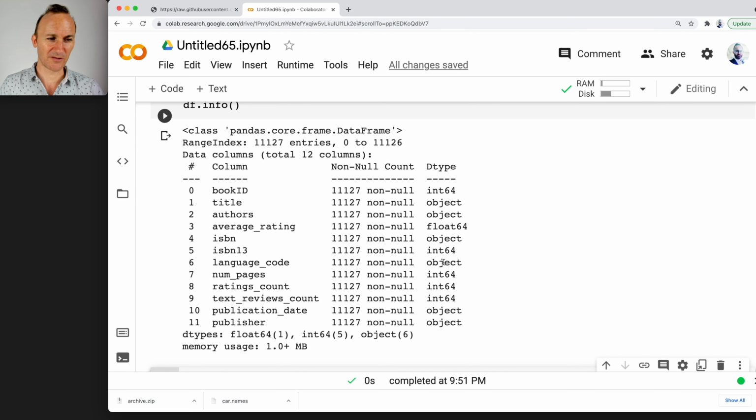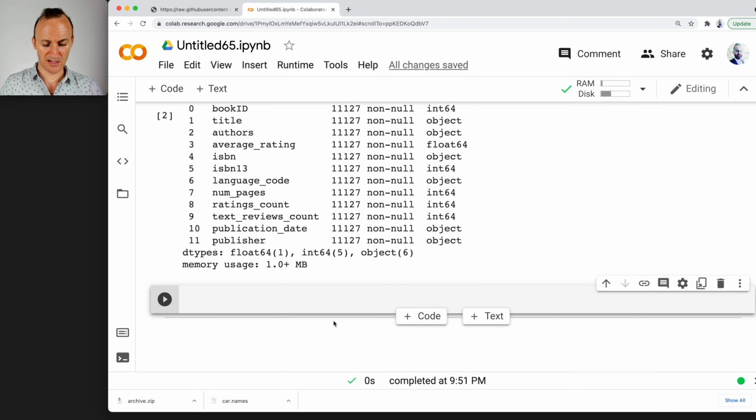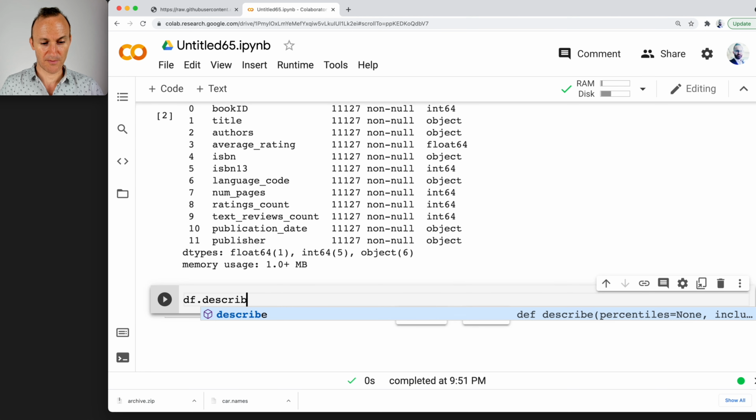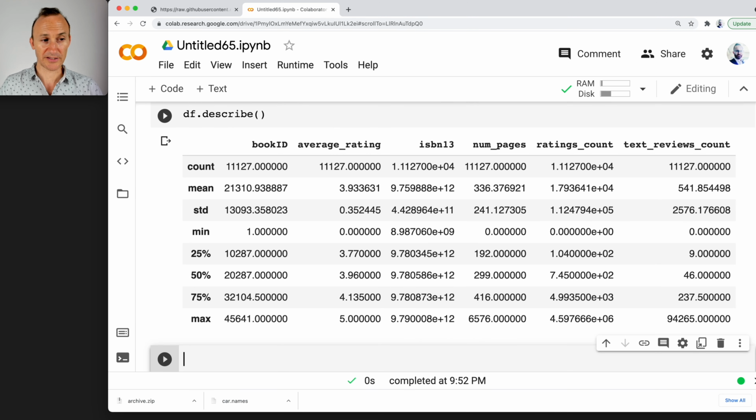But we don't need to analyze the numeric columns here, okay? Again, if you decide, oh my gosh, this is too many null values, too many string columns, I'm done. If you want to go further and say, you know what, but I really like books, maybe there's a way with the numeric columns. Next step you want to take is df.describe. Okay? It's parentheses, it's a method, then shift enter. Now this is kind of cool. What pandas does is it only shows you the numeric columns.